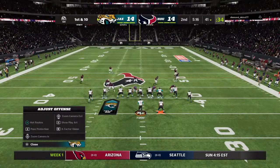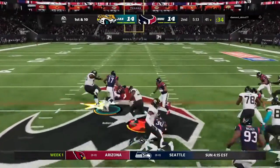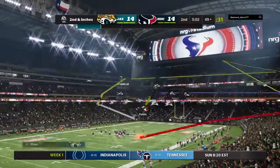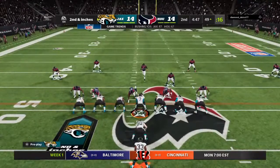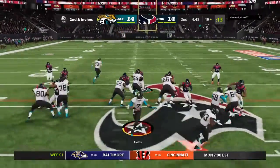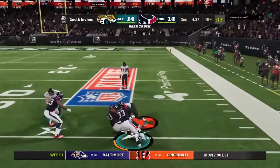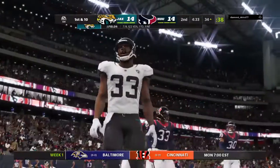And because they couldn't hit the long field goal, they are set up nicely offensively at the 41, first and 10. And able to break one tackle, but then quickly brought down. But a nice little gain. A good position to be in here, 2nd and inches. Now it's Fields off the bootleg. Going out wide, finds Chubb. Pushing his way through. And he gets this inside the 35-yard line.